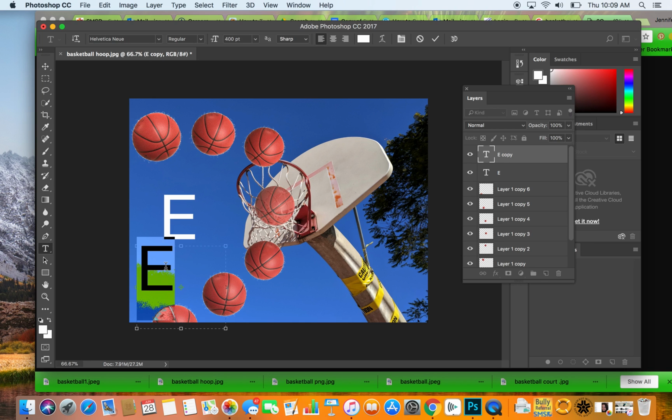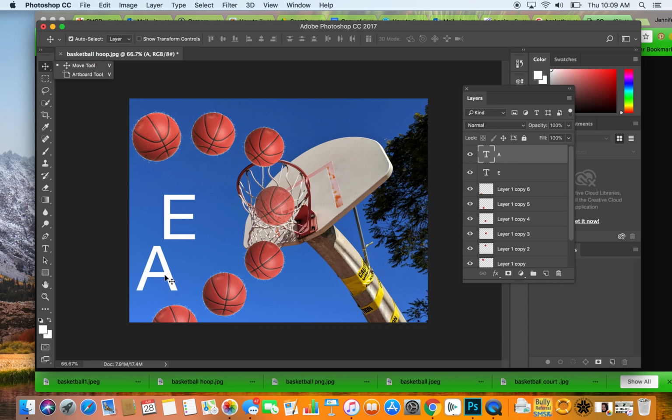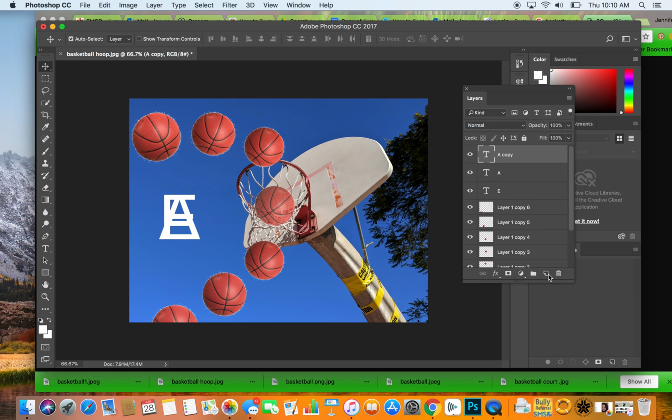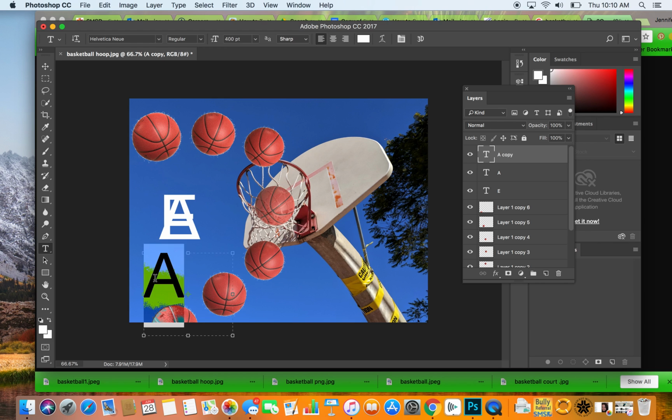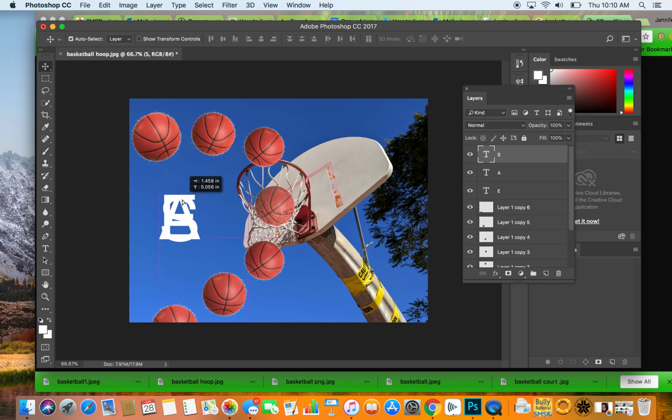Then I'm going to go to my text tool because I'm going to eventually spell out EAST. So I'm going to put that A right in front. This will make sense later. So now I have the S and the T, so I'm going to duplicate this layer just like we've done. I'm going to pull it out to the side here so I can then go to my text tool, or I can click T on my keyboard and type in S, then I'm going to move this on top. It will all make sense later.